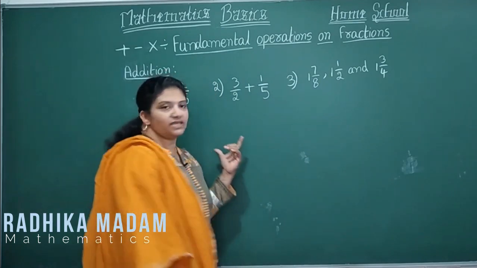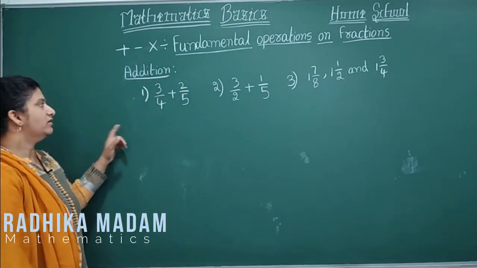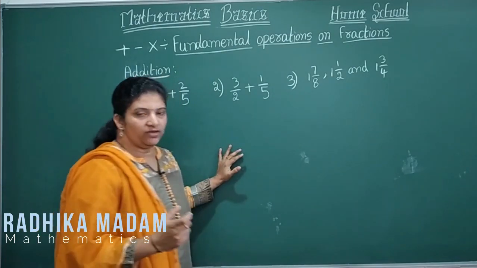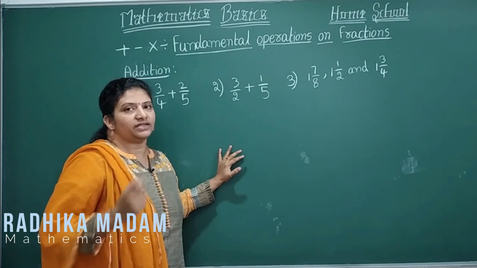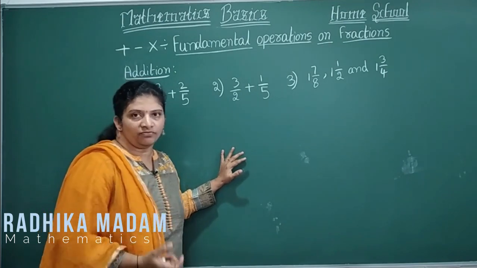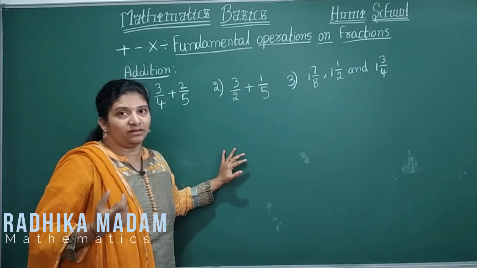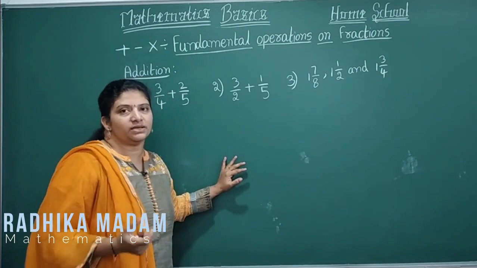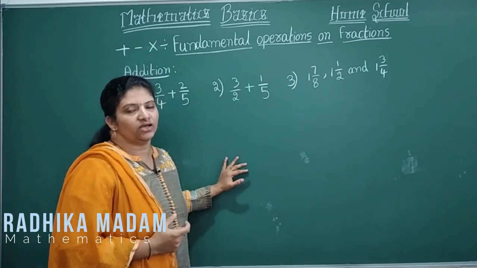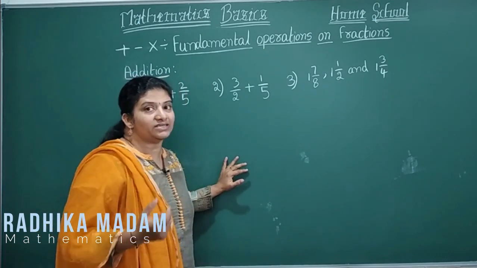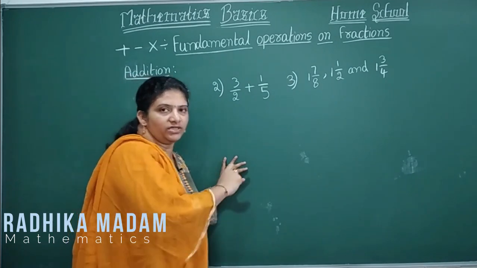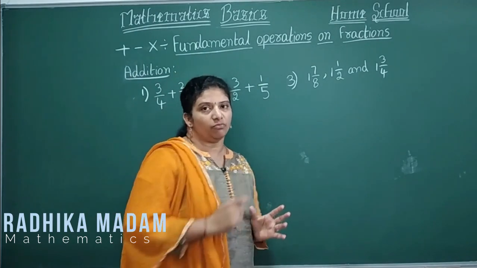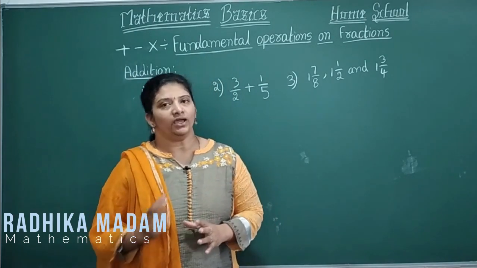You can see here three examples are also given. What is a fraction? It is a part of a whole. We have seen in our last class that fractions are of three types: proper fractions, improper fractions and mixed fractions. Whatever the fractions, when you sum up, what is the result you get? These are very important in your high school mathematics. Without this, we cannot go further in any problems. These are very important for solving a problem.